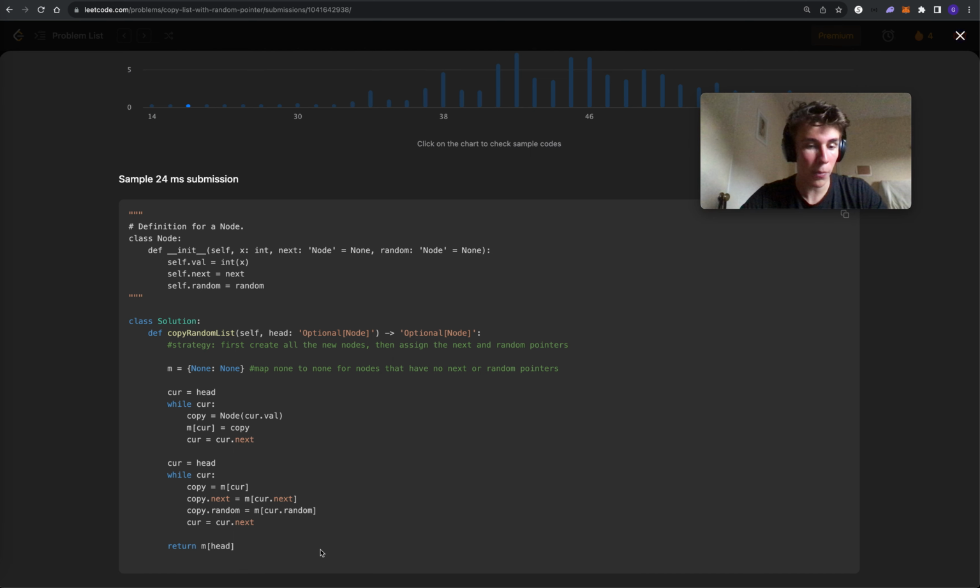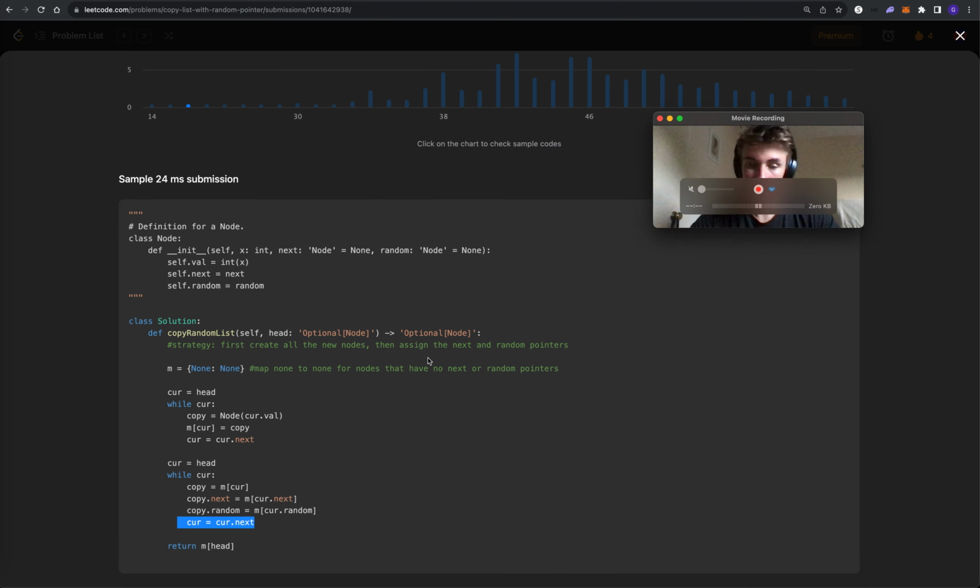But then when I'm iterating over it the second time, I can assign the copy next and random value to what is in my current next and random.